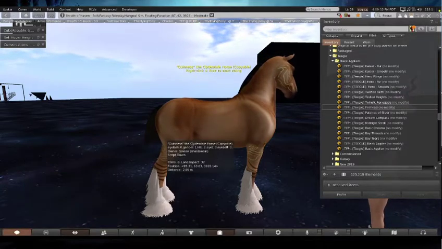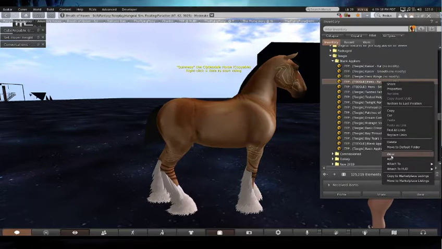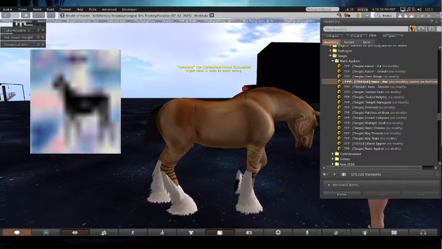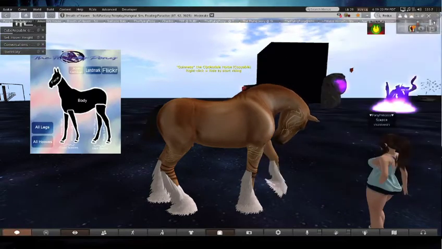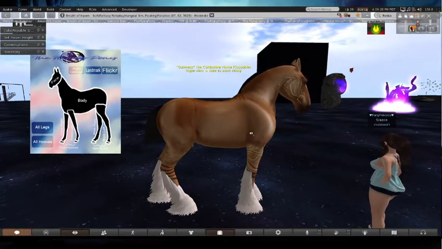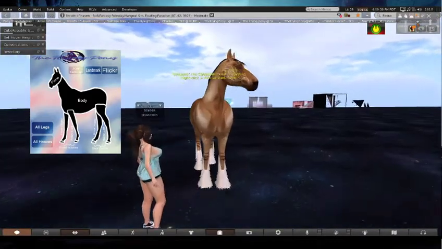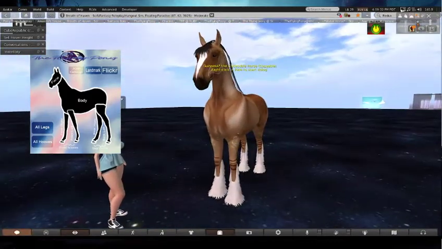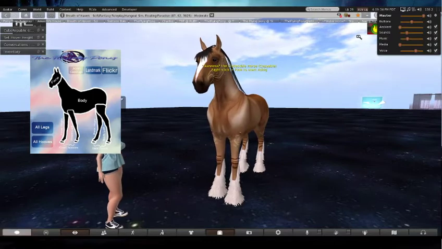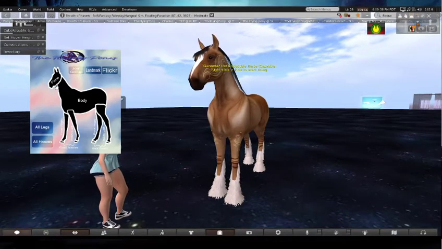That being said, we'll move on to one of the marking appliers. I'll use the newest one, Hero. Right click, add. So with the marking applier, we'll first get a look at the face. Don't mind the mess up here, this is my building area. So I need to get rid of this so I can click stuff.